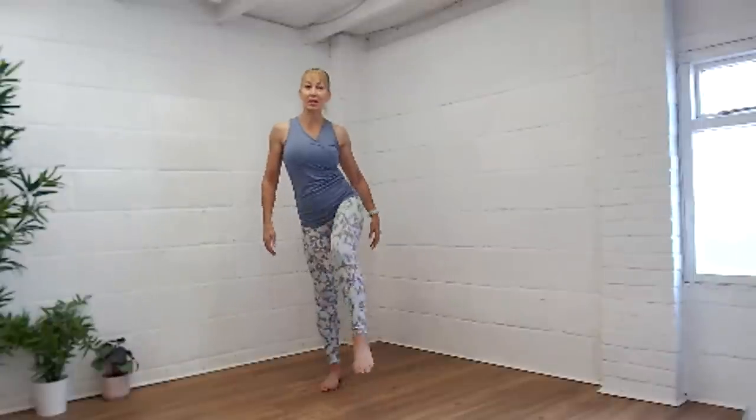Well done. All right, so we're gonna go straight into legs and then I'm gonna come back and do a little bit of arm work as well. So you're gonna have your right foot forward, hands can be on the hips. So right foot forward, you're gonna try and keep your hips level. And what often happens is when we lift a leg, we kind of hitch a hip up. So you want that hip down, but you're going to raise the foot just off the floor. So we're already into our balance challenge.